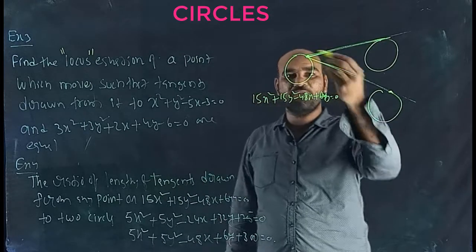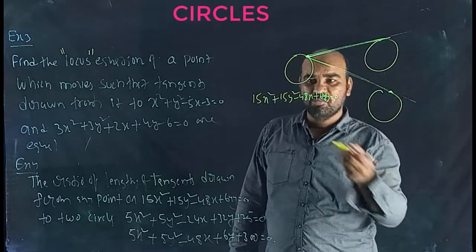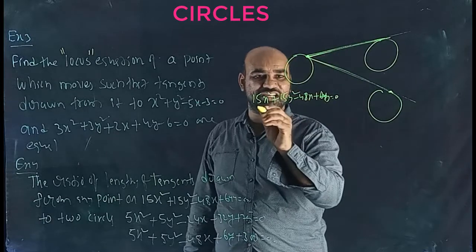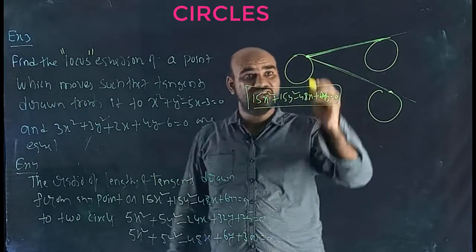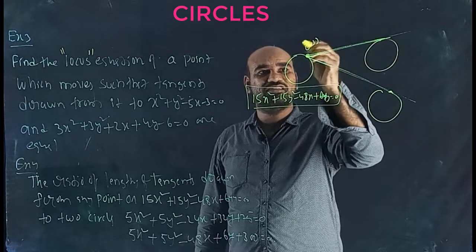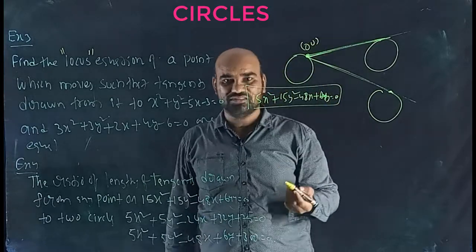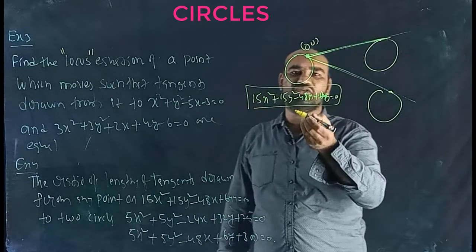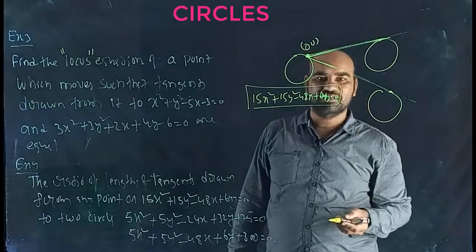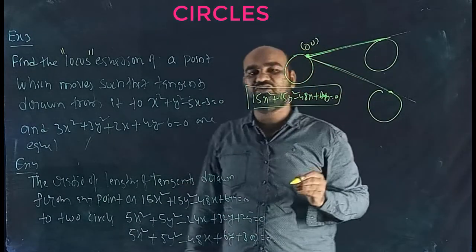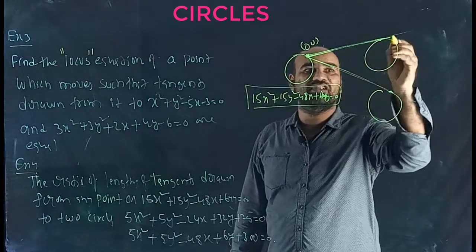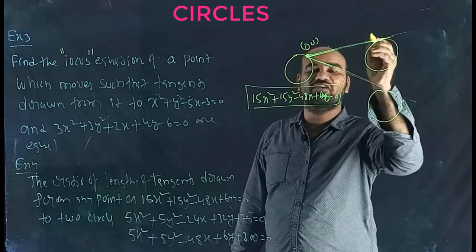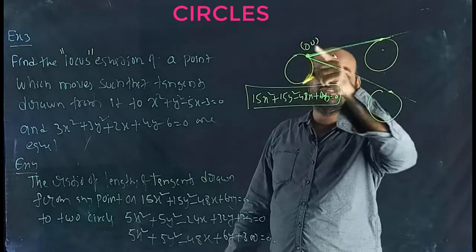Any point you can take, the ratio should be the same only. But I will take a convenient point. This circle is passing through origin. Observe, no constant. So I will take 0, 0 only, the point. Convenient point. You can take other than 0, 0, take any point, the ratio should be the same. But a convenient point should be taken, that is 0, 0. Now from 0, 0 I want to find this length. This is the root over S11 for this circle with respect to that point.